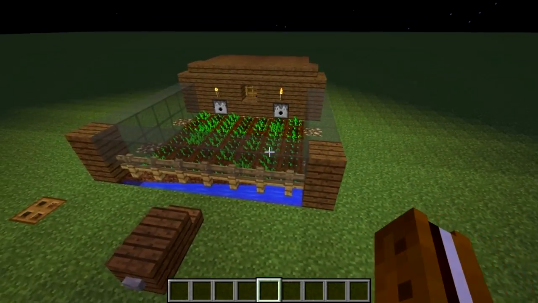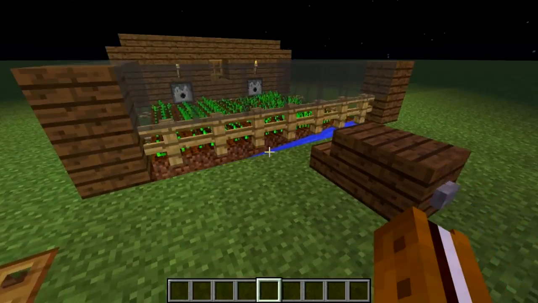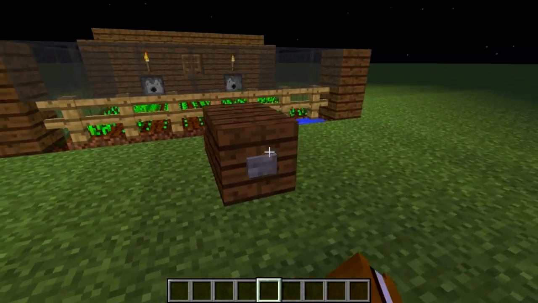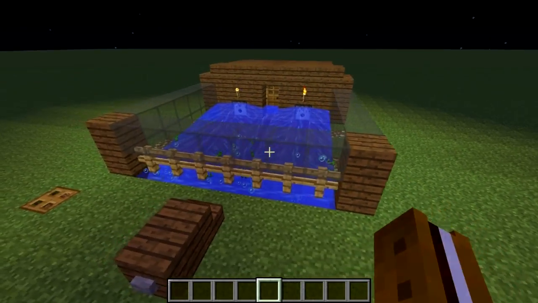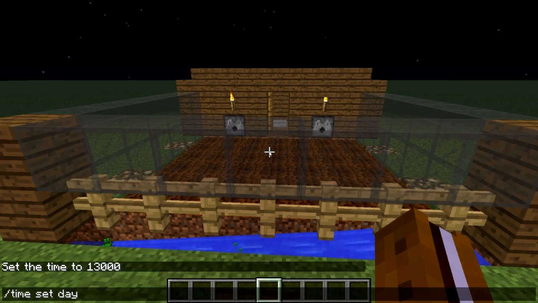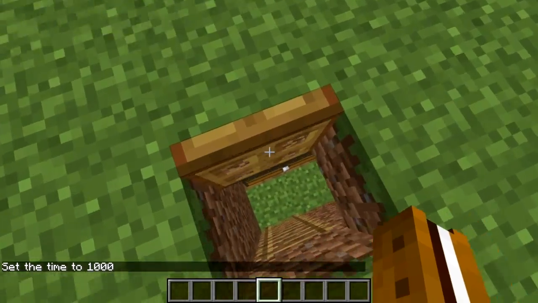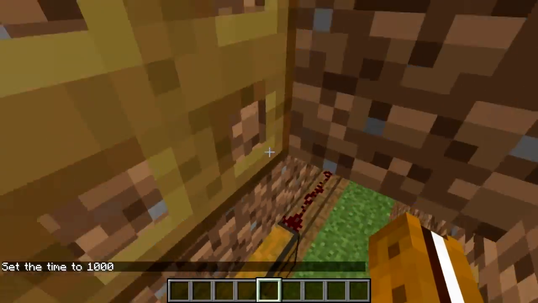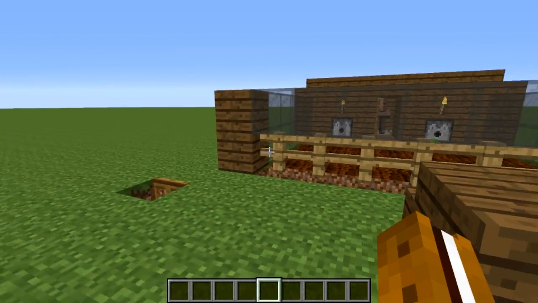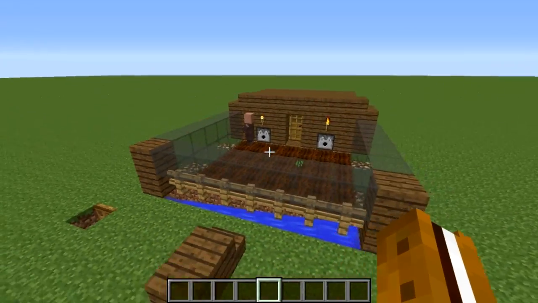I specifically built this because I had wanted to do an automatic wheat farm for a long time, but I couldn't think of a way to have the seeds replant themselves, which is kind of the most annoying part of wheat farming in the first place. So, again, this whole system will harvest the wheat with one click of a button, and it will automatically, let's set it to daytime here, the seeds will be automatically replanted and replenished, and then you can just collect your wheat from the chest down here. And that's pretty much it. It's fully automatic. You don't have to plant anything, and you don't have to even go in there and break the wheat yourself. You just press a button and collect your wheat. Pretty awesome stuff, I think.